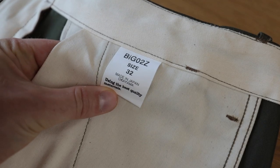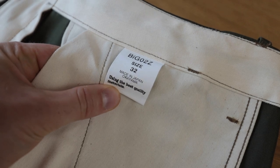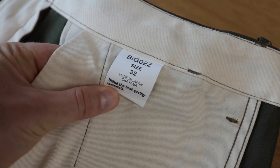There's a little bit of overlocking stitching down here, but that's perfectly okay. A single size label: Blue and Green, O2Z, size 32. Sizing is vanity-sized — I'm a 34-35 in reality and 32 fits me absolutely perfect. Made in Japan, Okayama. As I said, I think by Oni Denim using the best quality materials throughout.